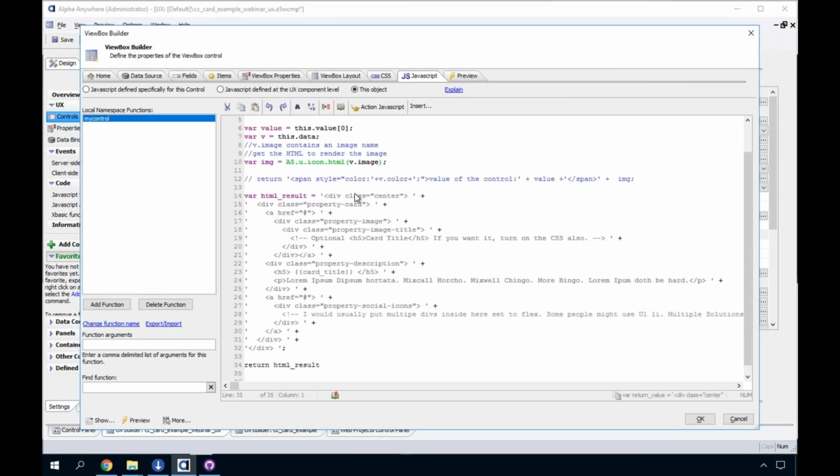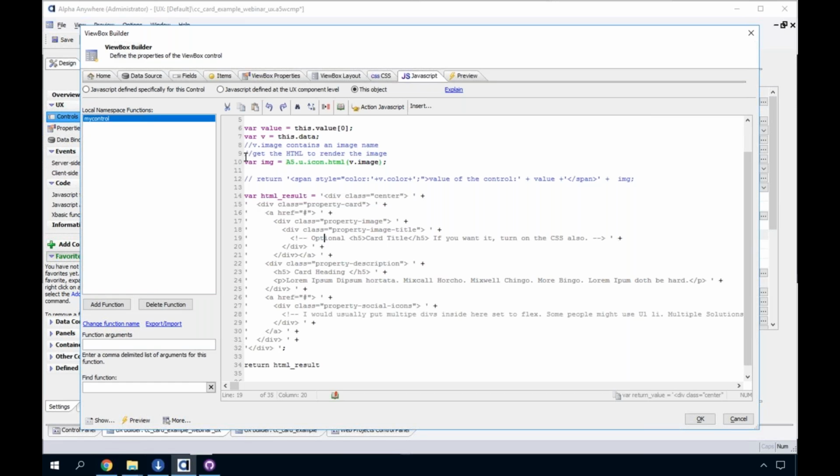But before I go on to that, if you wanted to create your own custom control and it didn't have any dynamic text, you'd be done here. You drop that on your other UX, and it will display exactly what's hard coded in here. So let's go ahead and change this to card heading. Okay. So there we go. So the beauty of this is that you can now use very sophisticated techniques to generate your HTML and spit it out onto it. And as we mentioned last week, you can actually add other JavaScript functions in here that are pre-made that will interact with this. And that's really cool in a number of different ways.